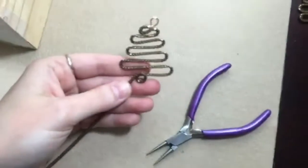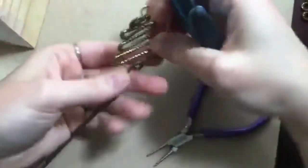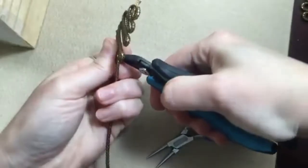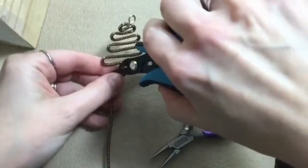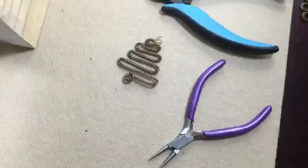Let's go ahead and trim this off and then make some adjustments here. So I'm just gonna use my flush cutter. And I just want to trim that, cutting through the mesh and that artistic wire that's in there. And you may have to come back in and kind of clean up the ends of the hollow mesh.